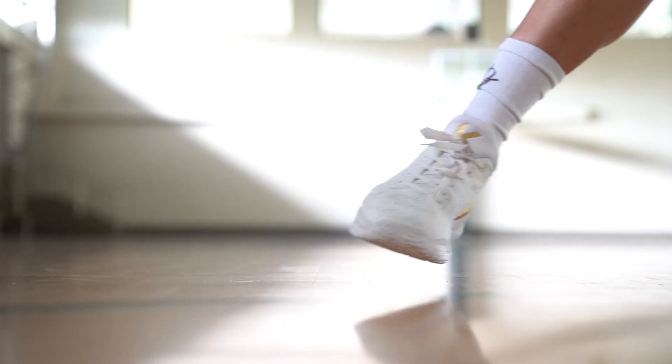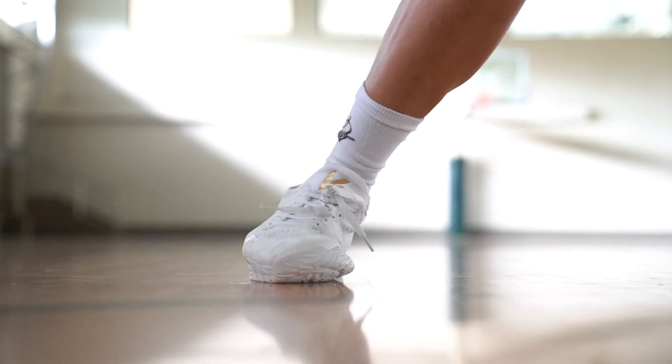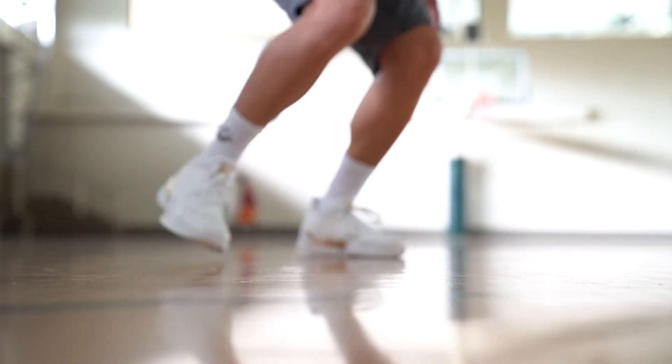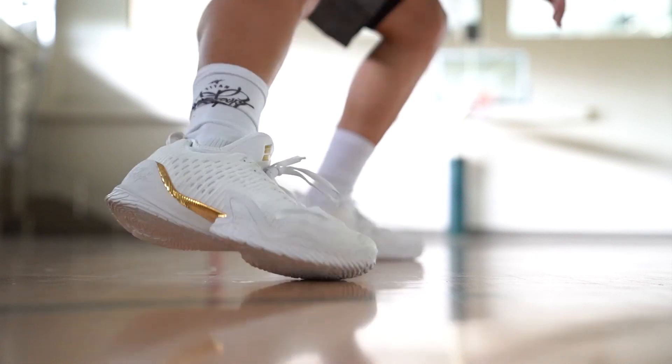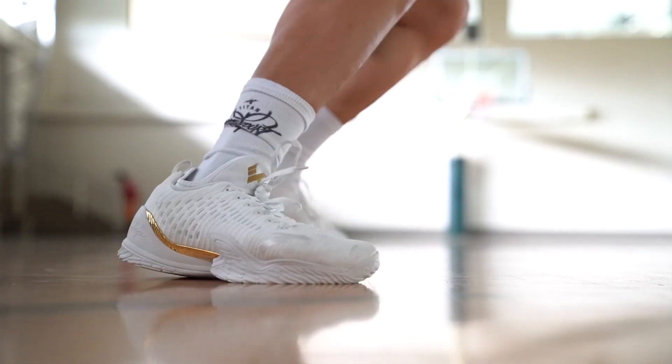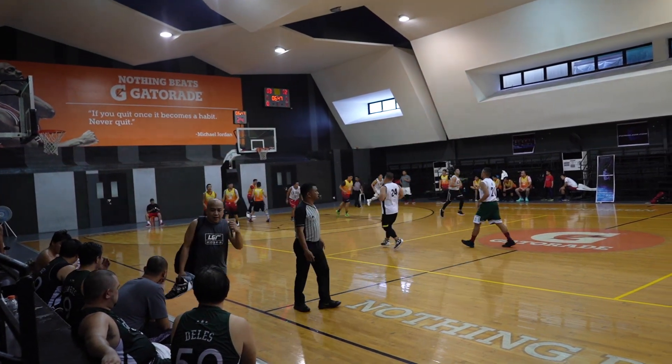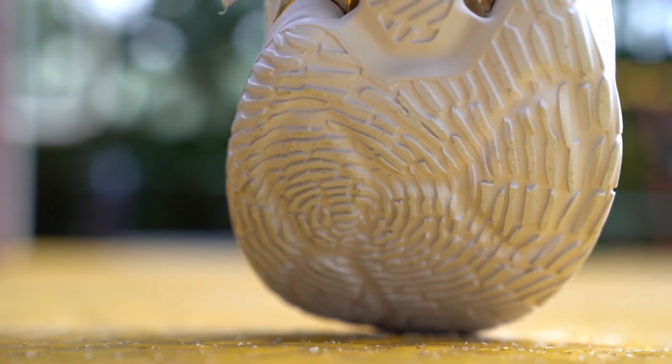The wings really help with lockdown, and I love shoes like this where the midfoot kind of hugs your foot down. The KT3 Low uses a fingerprint pattern outsole, which has beastly traction. From the first time I used it on a moist floor I was still gripping, and I was really shocked and surprised. Anta really did a good job on this shoe especially on the traction. Would I recommend it outdoors? The answer is no — the grooves are deep but the rubber compound is soft, so I wouldn't advise it for outdoor use.